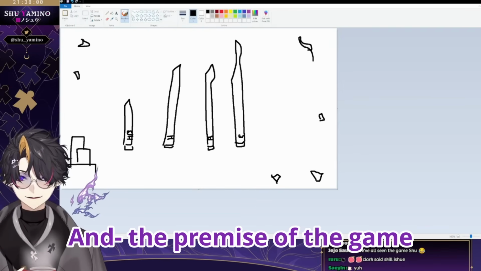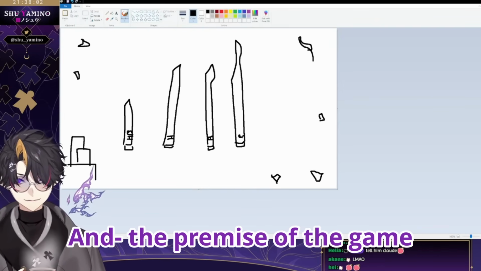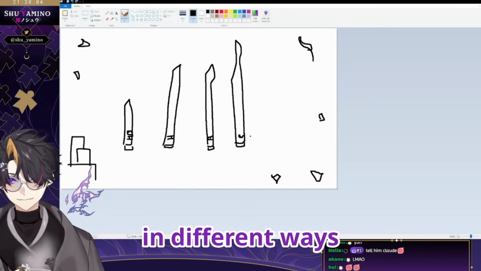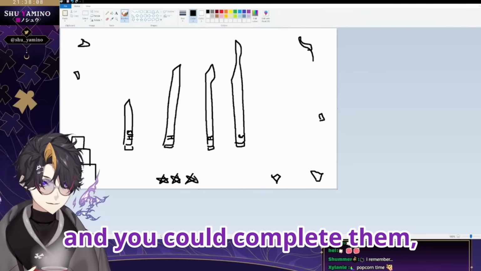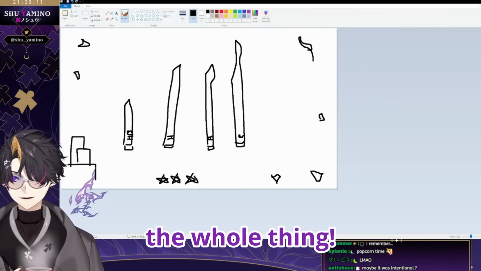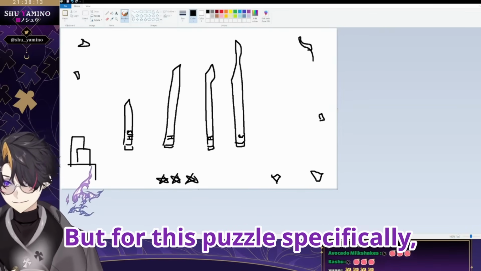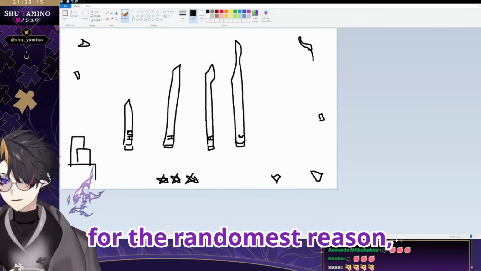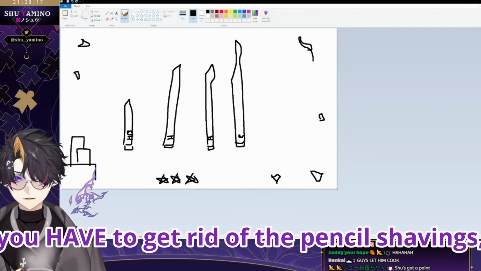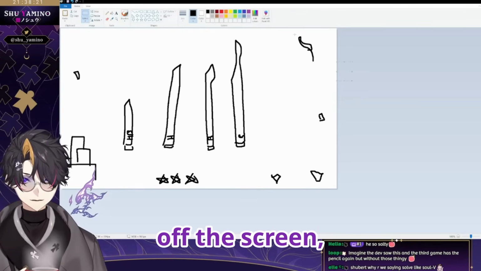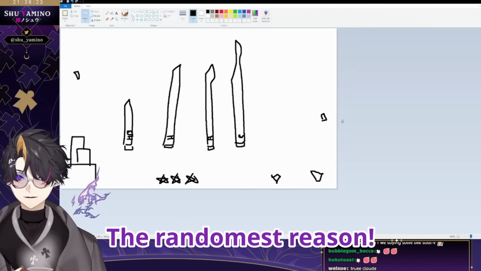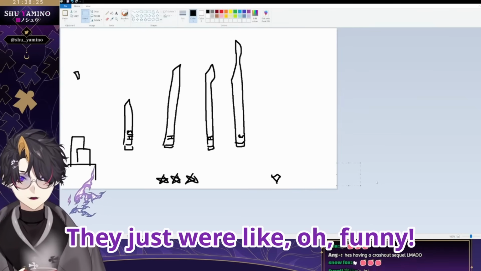And the premise of the game was that you were able to sort it in different ways, and you complete them and do the whole thing. But for this puzzle specifically, for the randomest reason, you have to get rid of the pencil shavings. You gotta drag them and throw them off the screen for just the randomest reason. They just were like, oh, funny.